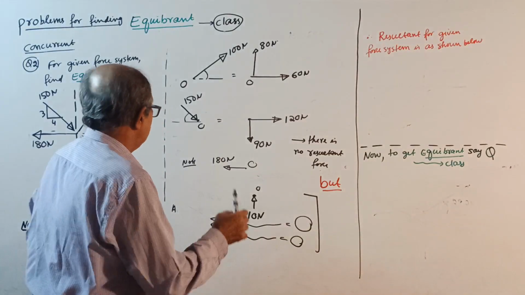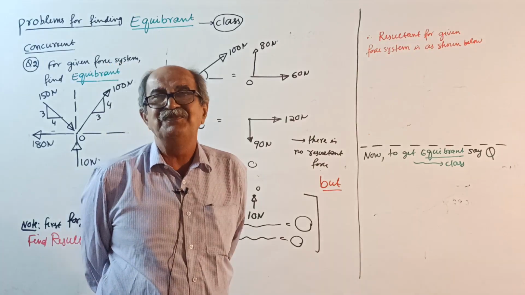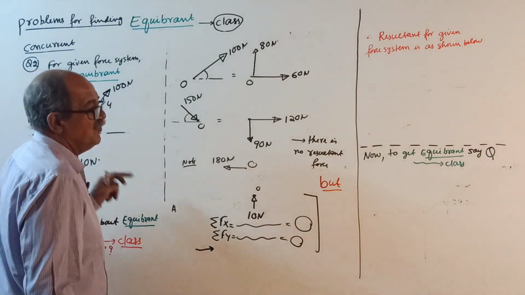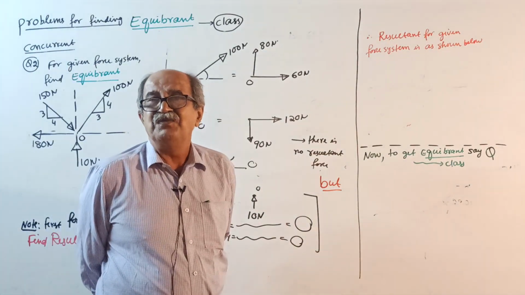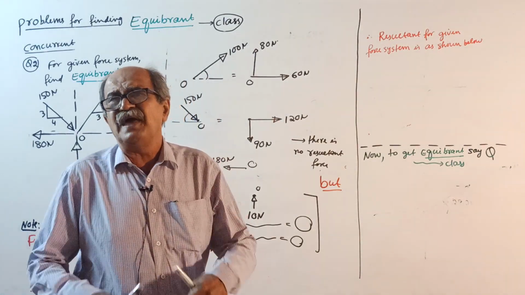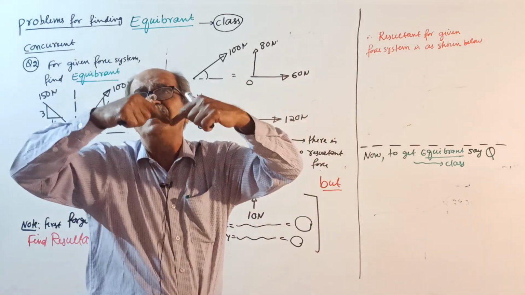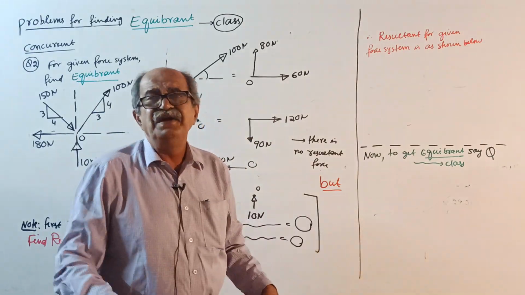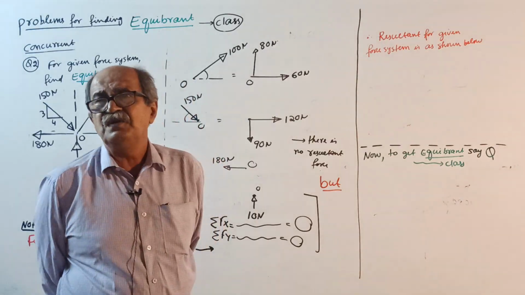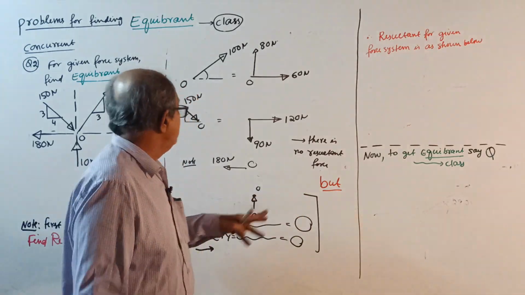But, right, the given force system is a concurrent force system. A concurrent force system cannot produce a couple. Take moment about this point, 0. Resultant force is 0. Since it is a concurrent force system, there is absolutely no chance of a resultant couple. How can a couple be formed? When you apply all the forces through one point, it cannot rotate. Therefore, undoubtedly, a resultant in the form of a couple is not possible. So, resultant force 0, resultant couple not possible. That means the system is already in equilibrium.